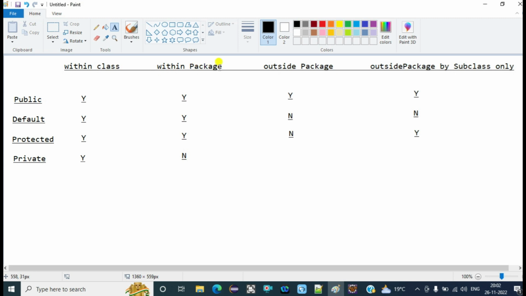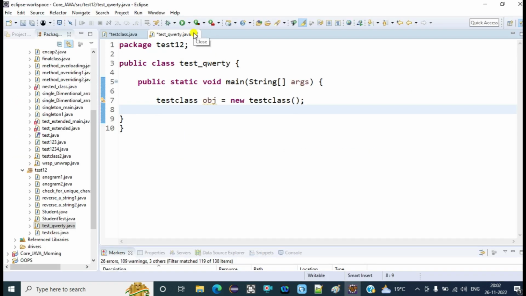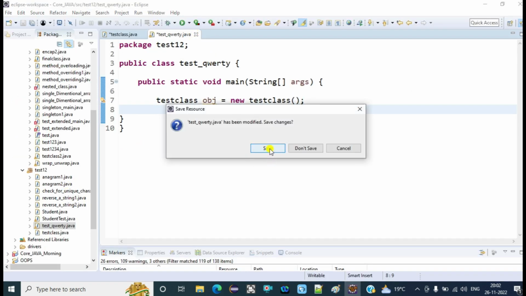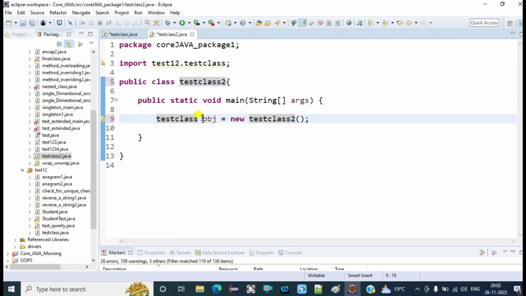If we are unable to access within the same package, then that will also not be accessible within the different package. We are unable to access in the same package, so it will not go outside the package as well. Let me open one class outside, in the different package, this is the class test2, and now if we try to access that test class, let me create the object of test class here.